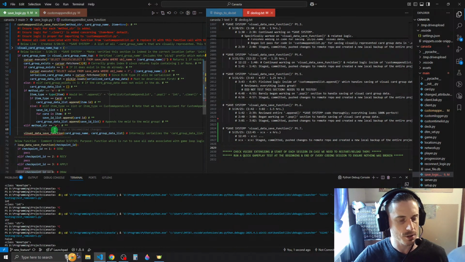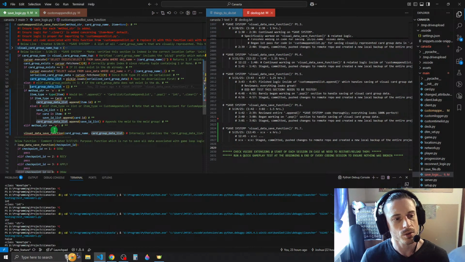For pop, we need to, well, we would already have this created, the card group data list, and then we would pop from the card group data list, right?